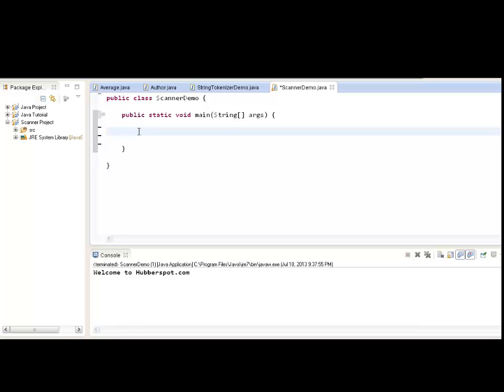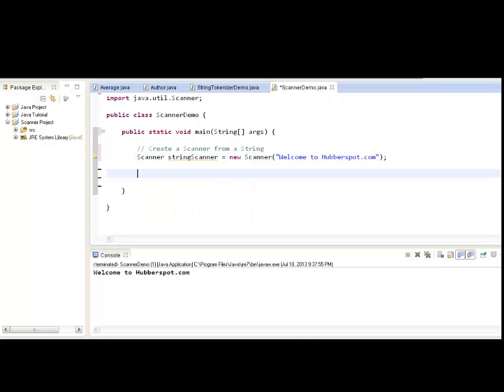So friends, let's see how the scanner class works in Java. In order to use a scanner, we will first create an object of the scanner. Here I will be creating a few scanner objects which can read from the console, a string, a file and a reader. First we will create a scanner from a string. Here we have created a scanner which takes in a string. In order to use the scanner, first we have to import it.